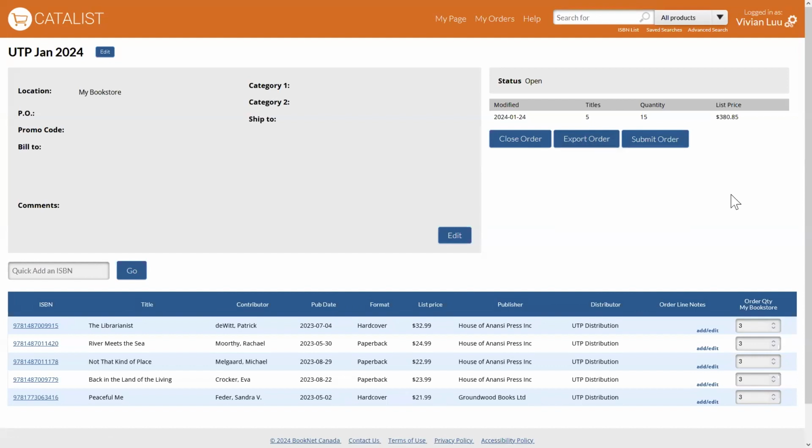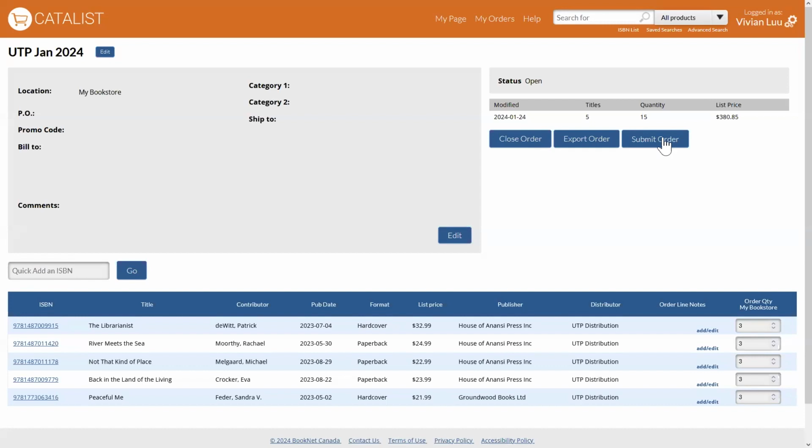All right, so now let's talk about another workflow that you might follow. And this one you might be able to use if you are working directly with a sales rep who is also on CataList. So for example, if you are working in a promotional catalog for independent booksellers and you are ordering titles from this catalog and you are creating this order and you finalized your order, your sales rep might prefer that you send the order directly to them instead of to the distributor. If that is the case, you can submit your order to your sales rep directly in CataList.